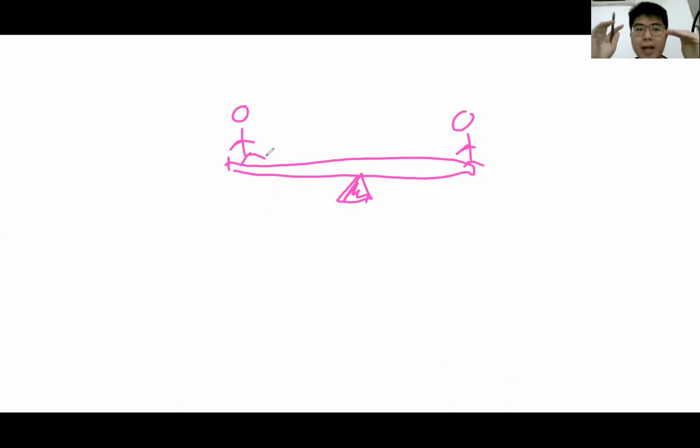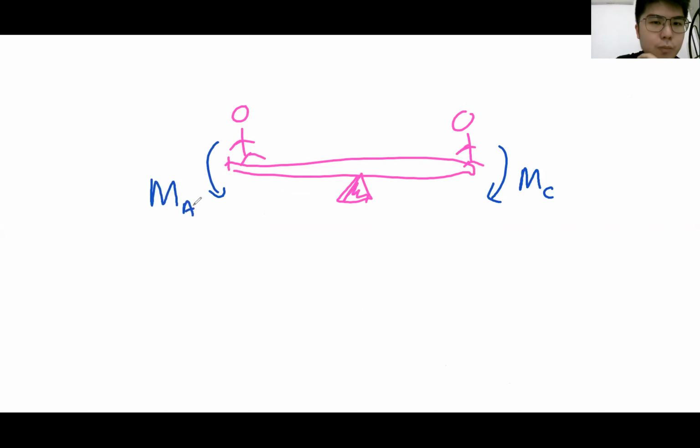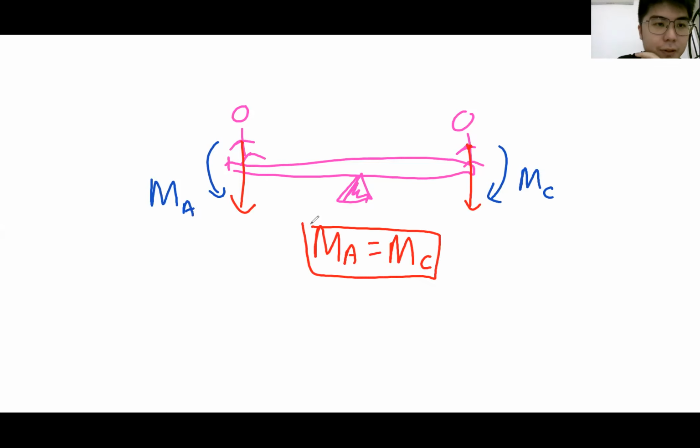Okay, this one, when it is balanced, right? It will create the anti-clockwise and clockwise moment balance. Here it will create a moment downward. This is the clockwise moment, and here is the anti-clockwise moment. Two forces come from the weight here acting down. So when the seesaw is balanced, the MA will be equal to the MC. Okay, now this is the concept behind it. As long as you know this concept, then you can do the questions in tree number 3.